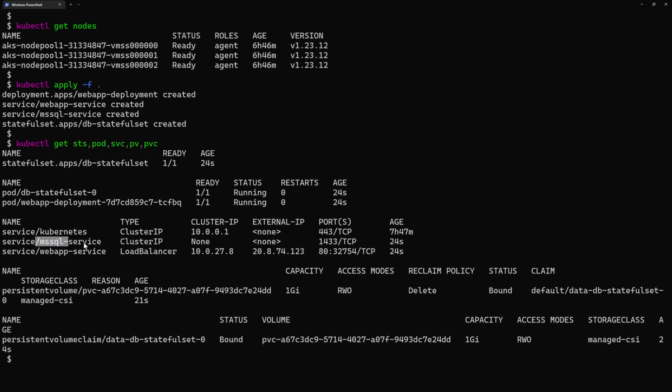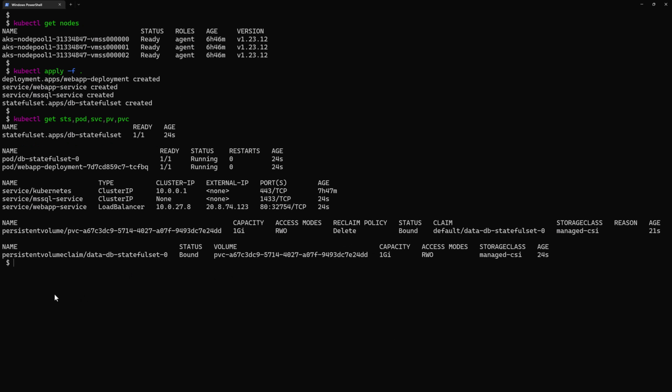And then the services were created. Note here for the headless service that we have created, headless makes it have a cluster IP of none. So we don't see a private IP for that service. And then we have exposed our web application through a load balancer external IP right here. We'll see it later. And let's zoom out a little bit.